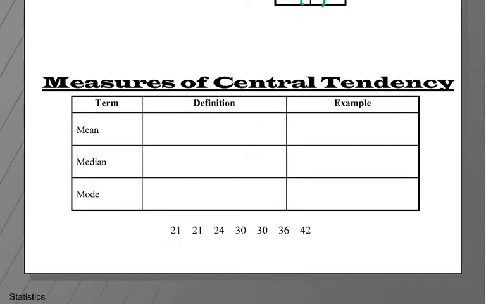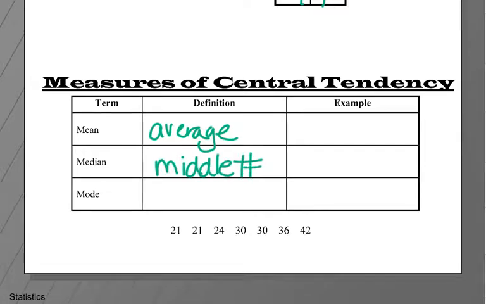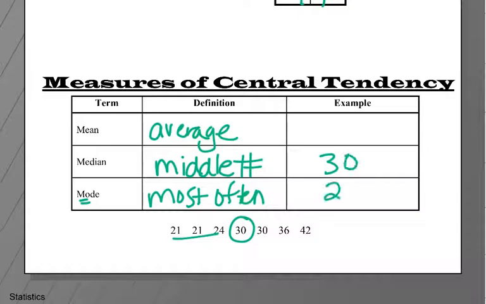I'm sure you remember mean, median, mode. Mean is the average, where you add all the numbers and divide by the number of numbers. The median is the physical middle number when you have those numbers in order. If there's two middles, we add and divide by 2. So here, I guess the median would be 30. Mode, M-O, stands for most often. So it's the number that repeats the most often. So here the mode is 21. And I'm not even going to do the mean: add the numbers, divide by the number of numbers.